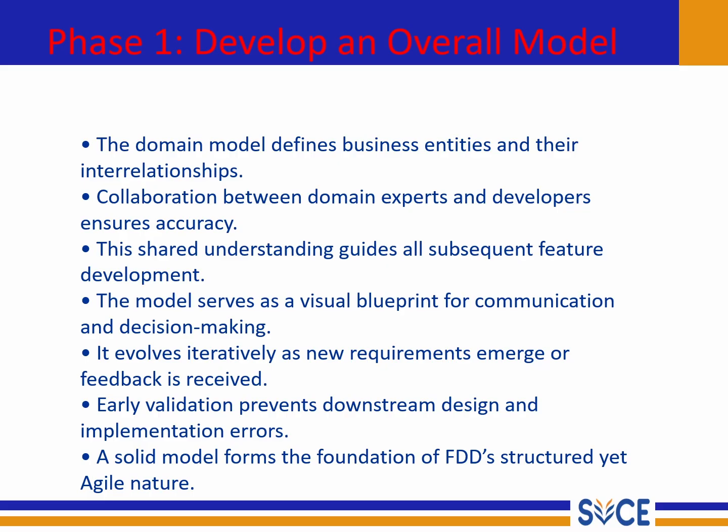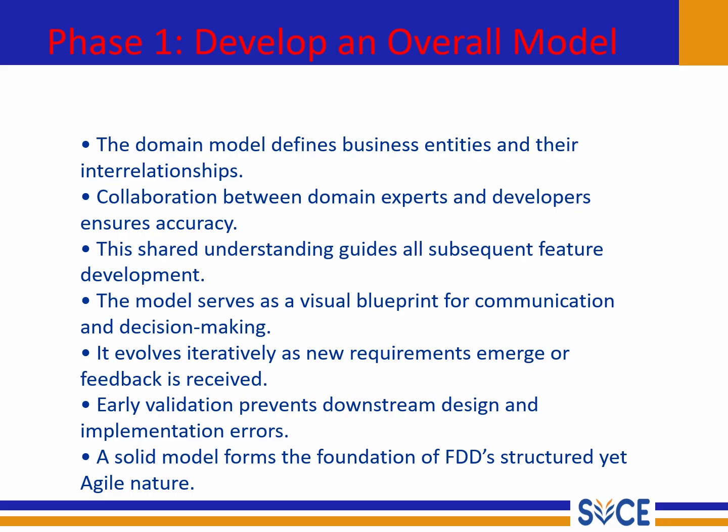The model also acts as a visual blueprint, something everyone can look at to make decisions or clarify doubts. It keeps the communication smooth and avoids confusion later. And here is something important: the model is not static; it evolves iteratively as new requirements come in or feedback is received. So if the business changes direction slightly, the model can adapt without disrupting the whole project.